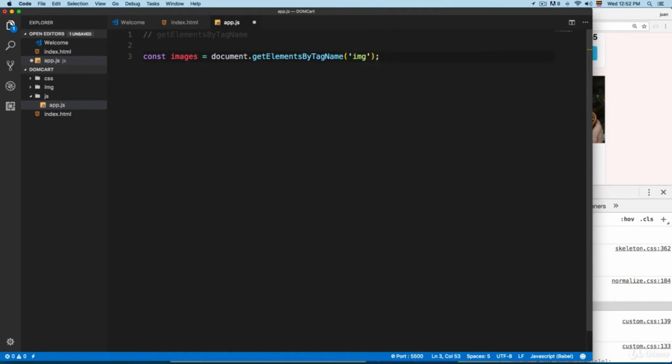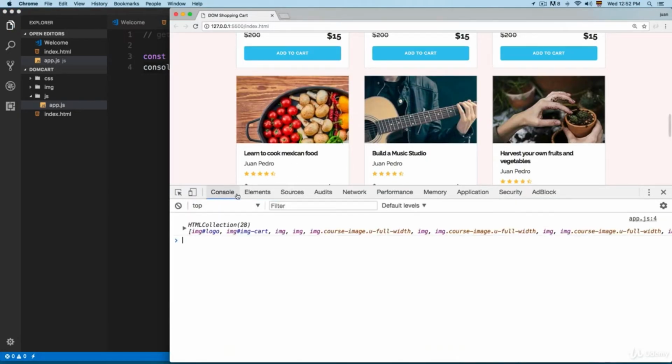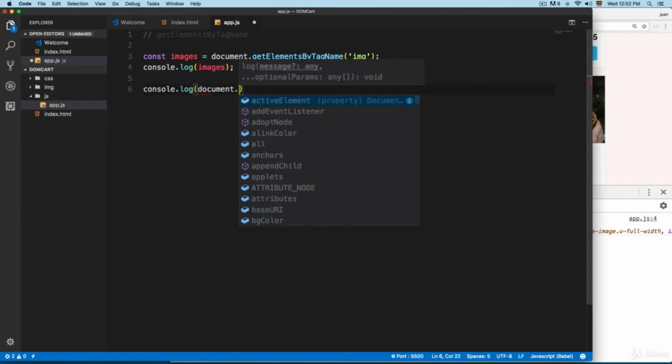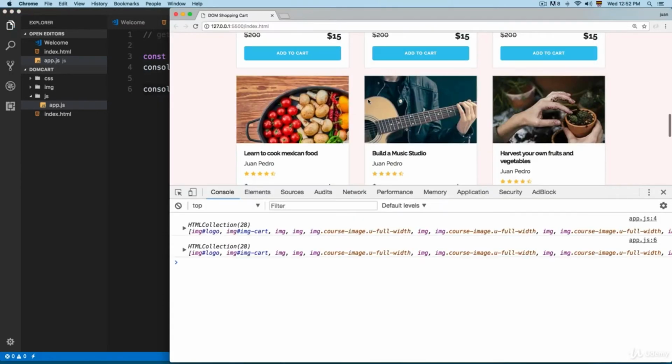IMG is the name of the tag. Then we're gonna send this value to the console and save this, and you can see we have in the console 28 images. So if we remember, this is similar to a function that we saw in the previous video called document.images. So this is going to be really similar.